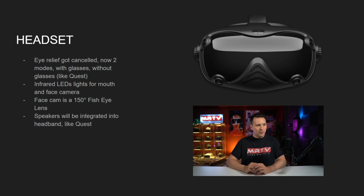Then the speakers will be integrated into the headband, very similar to what we see with the Quest 1 and Quest 2. So it's not like something that we see on the Valve Index or on the Reverb G2 where the headphones are floating over the ear. No, it's something similar to Quest 1 or 2. Then you have 2 microphones on the device.